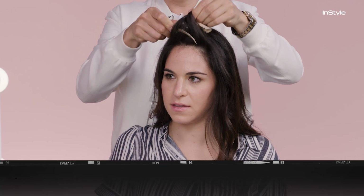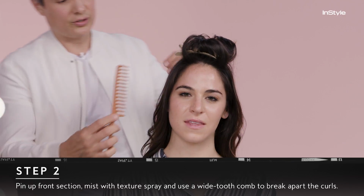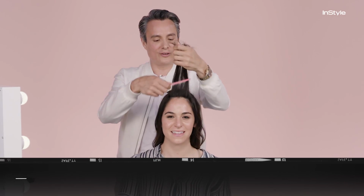Princess Alexa, on duty. You take this section, right, and then just pin it. I'm just going to spray it. Then I like to use a wide tooth comb. Take that down. You know how to tease? No. So then you're gonna do it yourself.